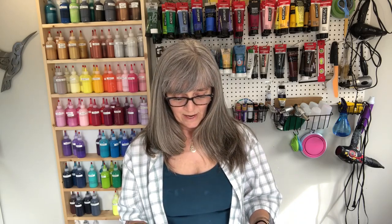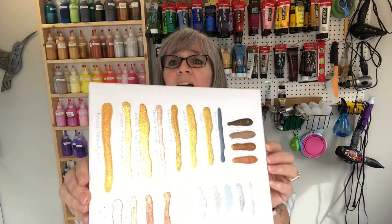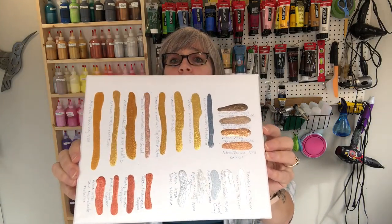And what got me going on this was all of my metallics, because I have 1, 2, 3, 4, 5, 7 golds and like 5 silvers, and I was like, okay, well, why, and what's the difference in them? So I did up this palette, and you can see the different shimmer for each of the ones. And I found this to be a really valuable tool because now I can match the paints that I want with the shimmer that I want and know that it's going to look nicely together. So I've done this for all of the rainbow colors.